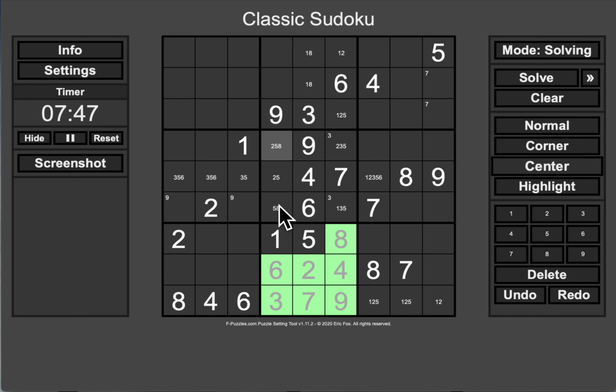Let's see, I've now forced an 8 into one of 2 spots. I don't know if that's going to do anything. Yeah, 8's forced there just like 8's forced there, but that doesn't help me a whole lot. I hope I don't have to fill in the rest of the grid, but we'll see.